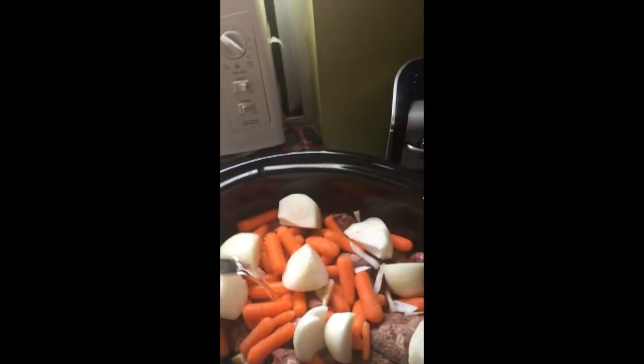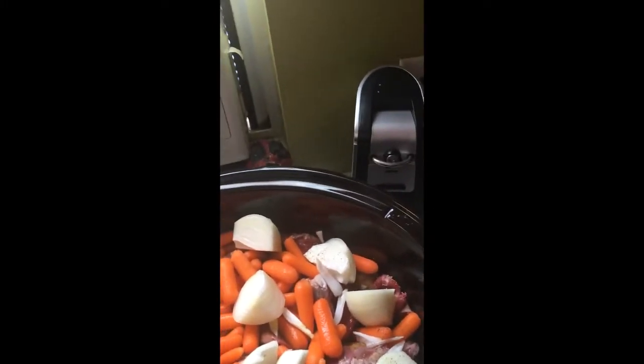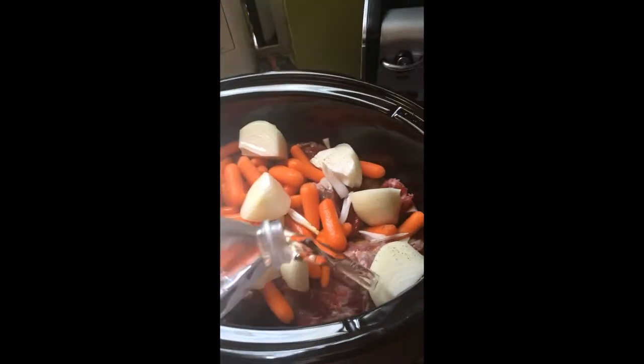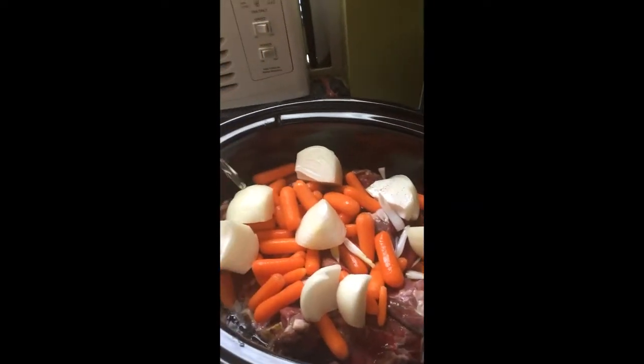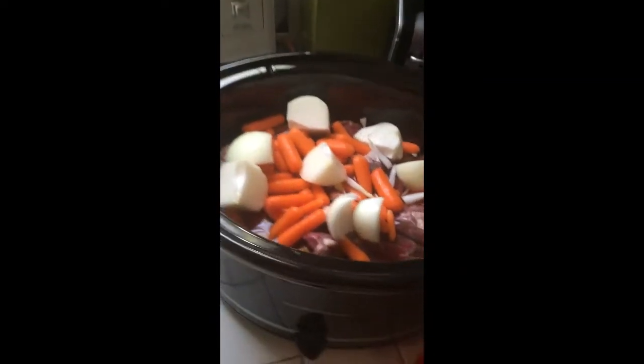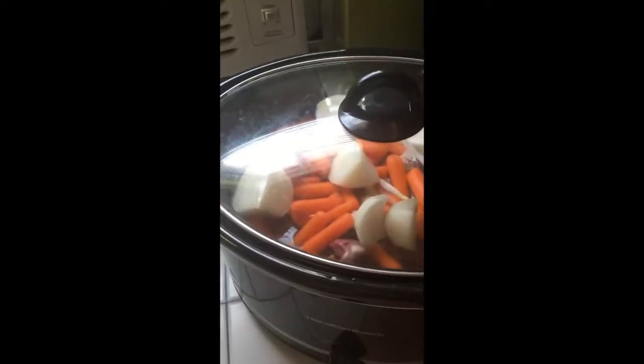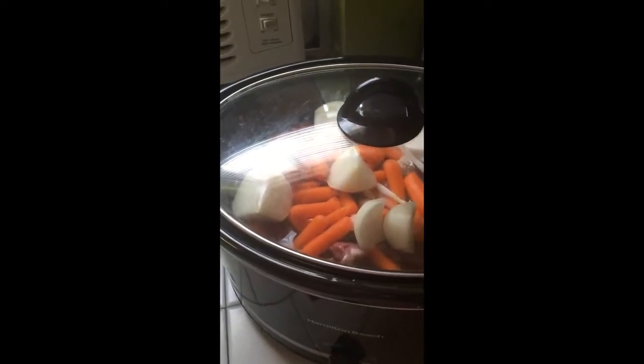Then you take water, just pour the water in there. I'm using bottled water. Don't matter what kind of water you use. All right. Now that's filled up there. Now we're gonna put the lid on, and we're gonna put it on high. And that's gonna cook for a few hours or so until it's done. And then we'll check back later.